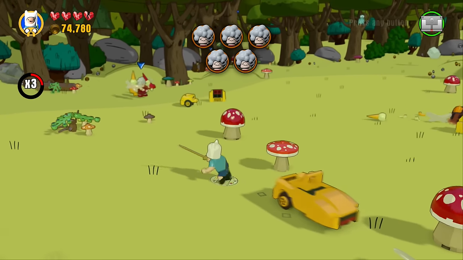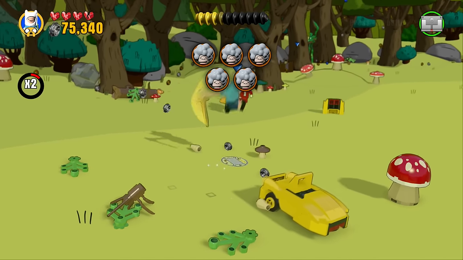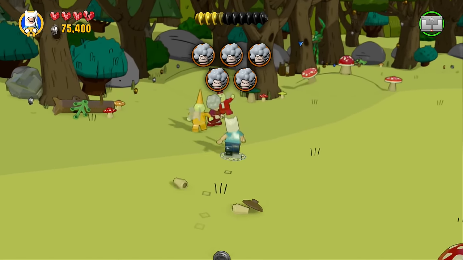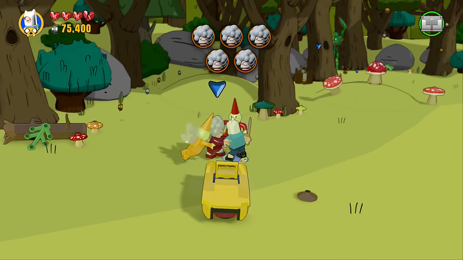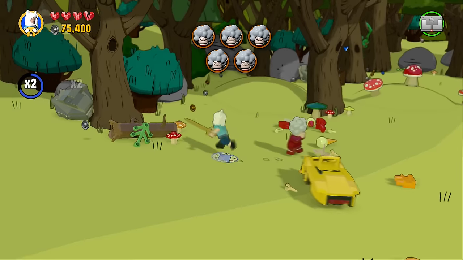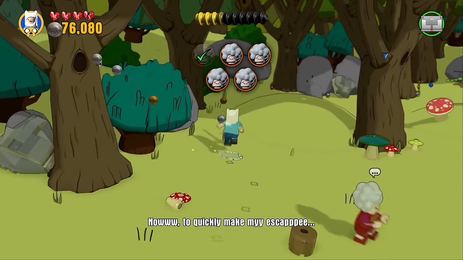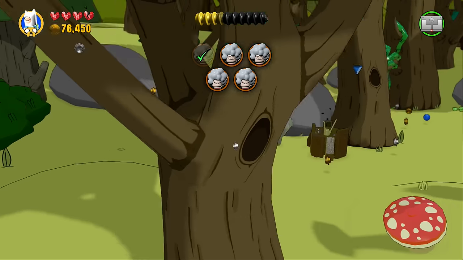Oh no, Jake again. So what's going on over here? Oh gosh. They are attacking old ladies, which is like, come on now, you couldn't think of any better prey? What do I do? Just beat them up? Okay, I thought that would be like a special event I had to do. Nope, just that. Now to quickly make my excuse. You do that, lady, you do that.